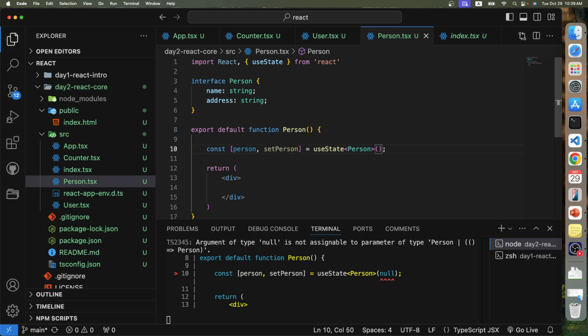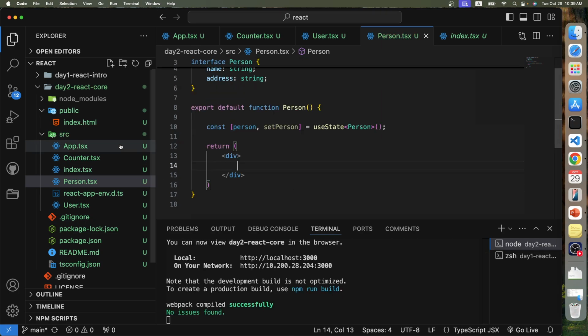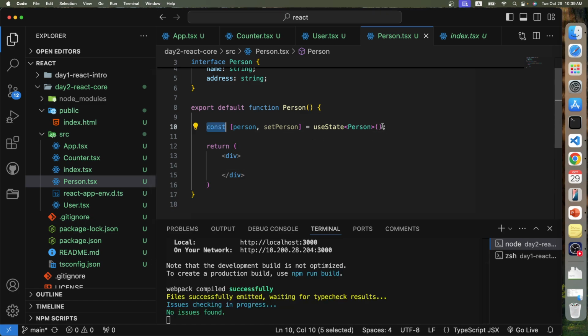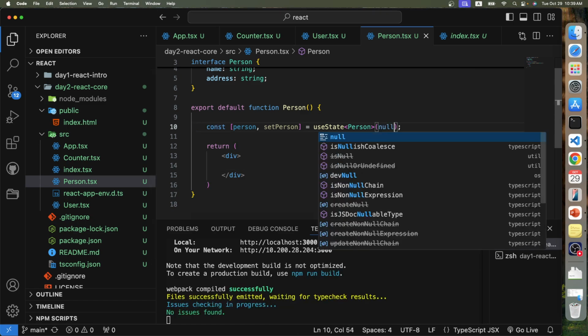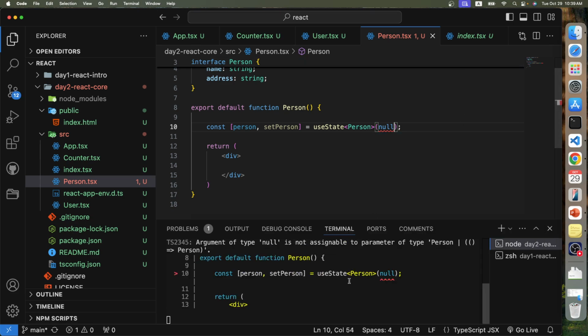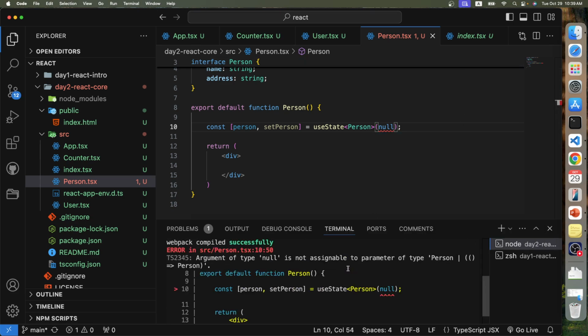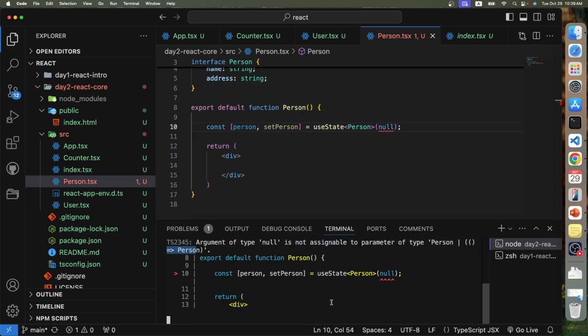It doesn't accept none now. That's something I'm not aware of. Argument none is not assignable to the parameter.